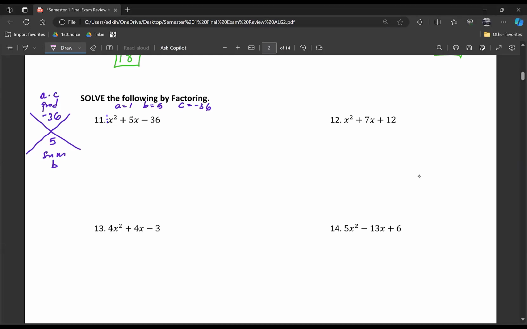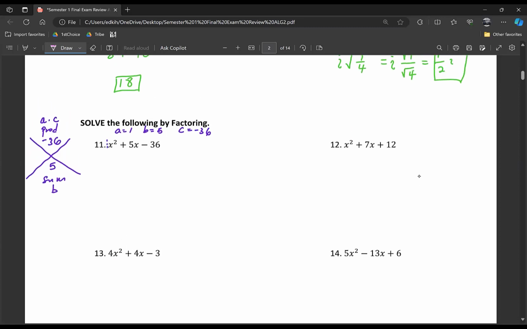All right, you guys. So we now need to find two numbers that we multiply together to get a negative 36. And when we add those same numbers, we get a 5. So if you're like me, you're going in order. You're going, what times what gives me 36? 1 times 36. But those will never add up to 5. So toss it. 2 times 18. Yeah, never add up to 5. 3 times 12. Never add up to 5. 4 times 9. Ooh, that's looking promising. There's a way to get a 5 out of those.